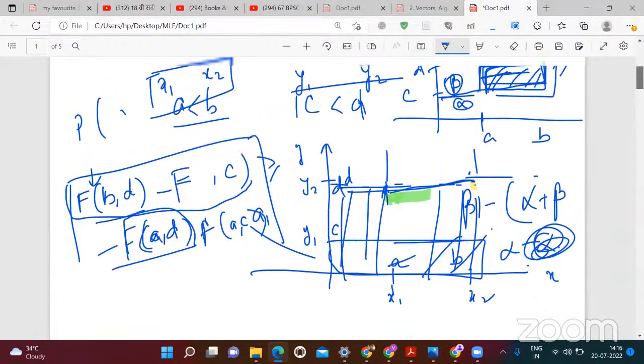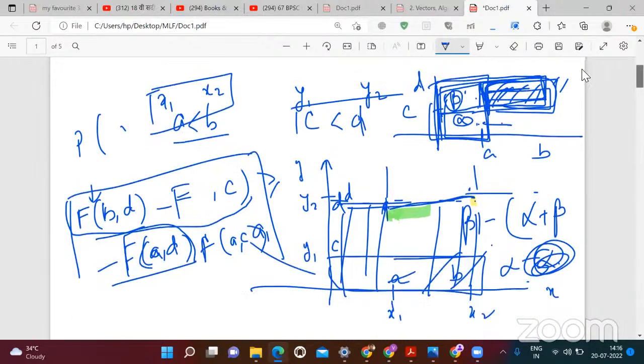Because see, we were having this much area, and then we reduced this area, but this area was not there because we already had reduced it. So we reduced this area, so we are reducing alpha also. To neutralize it, we'll add the alpha. So we'll be left with this rectangular area, and the area of a rectangle should be greater than or equal to 0, right? Yes, sir. Thank you, sir.